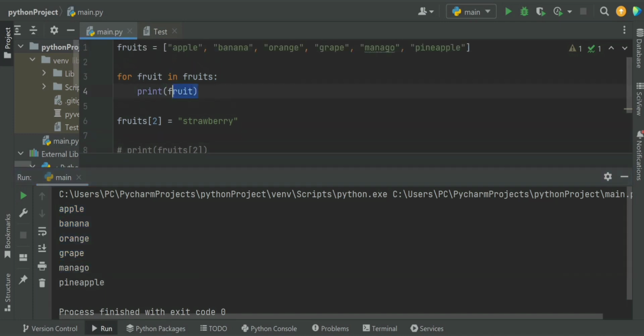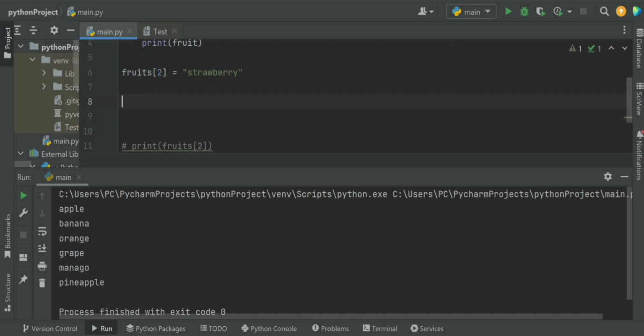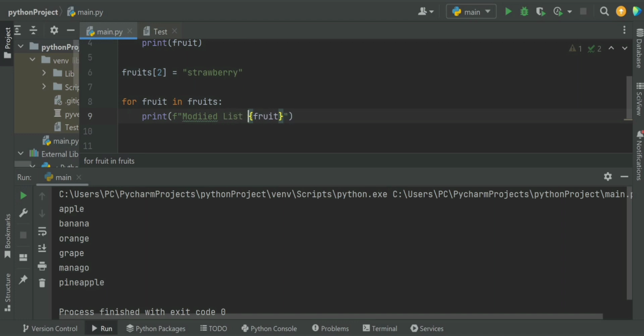Now, if we run this script here after the modification, we can make it like modified list.